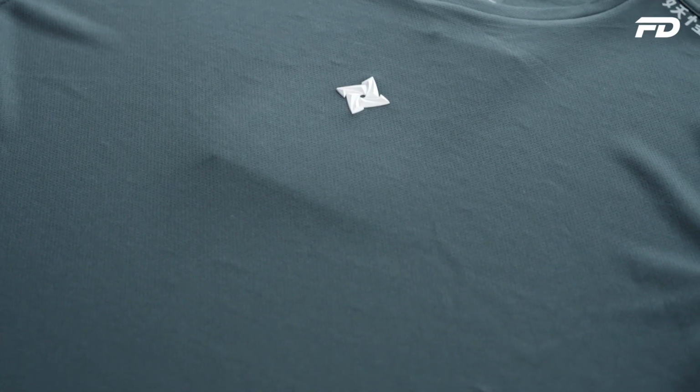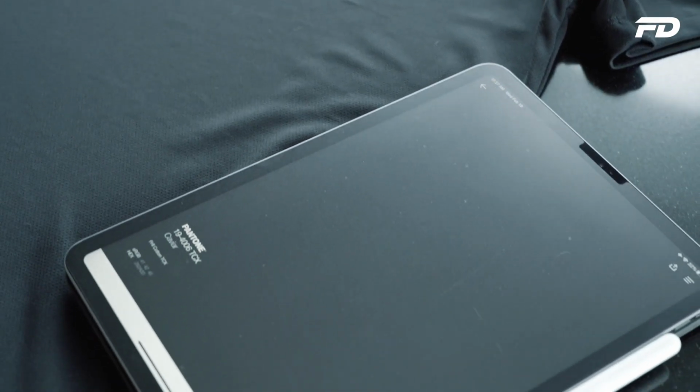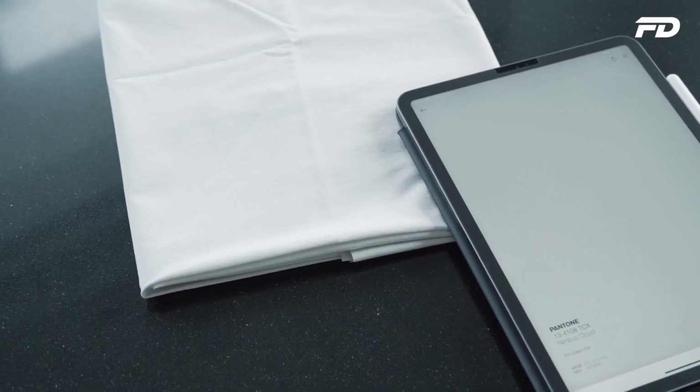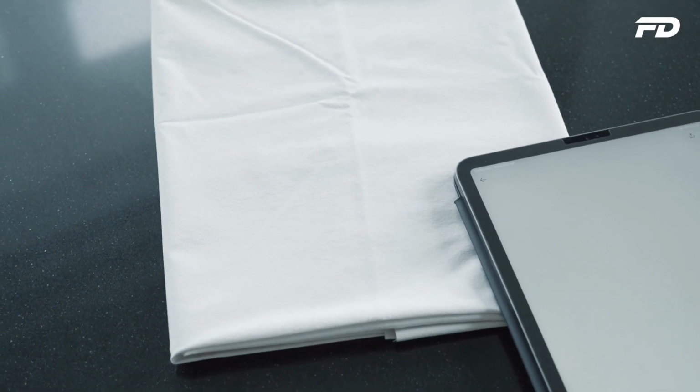Alternatively, if you want to get a little bit fancy, you can have specific TCX codes. I call these designer whites and designer blacks. Instead of having a processed black C, you can have a caviar black. And instead of having an optic white, you can have a nimbus cloud, which is a white with a bit of blue in it. So it all depends on the aesthetic you're going for. However, do know that there are a wide variety of colors that you can select from. And really you can personalize your garment down to the last RGB. That's why I love Pantone. It's just the selection of colors and the ability to have something be unique, even if you're actually going for a traditional color like black or white.